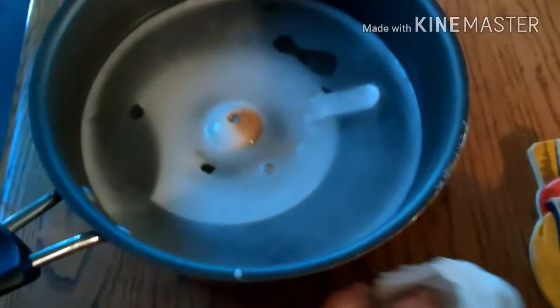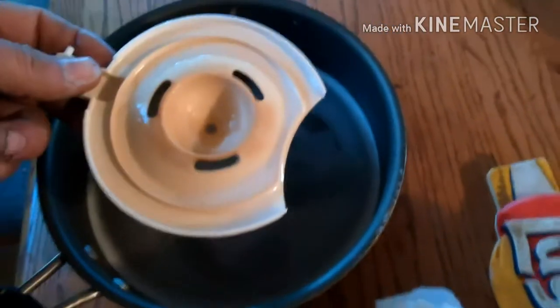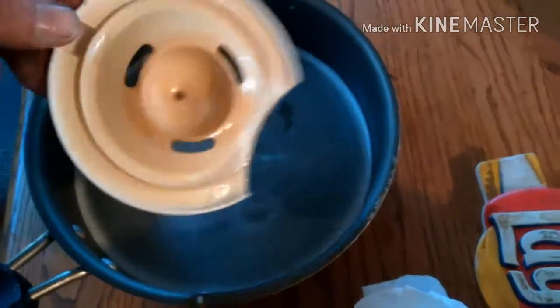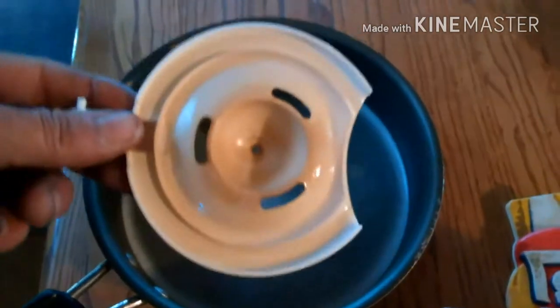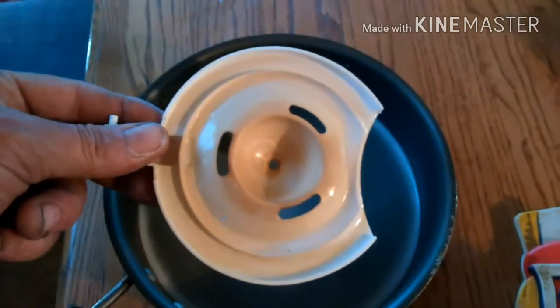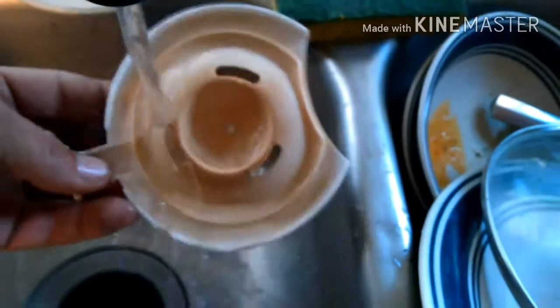Okay my friends, it's been about 20 minutes on this lid in the Polydent. Part of it is floating above the water. Let's see what the underneath side looks like — hey, look at that! That's a hundred percent better. It's still stained of course — this is very soft plastic — but I'll throw a before and after picture up and you can see the difference. I am actually amazed. I didn't think it would get that clean to be honest.